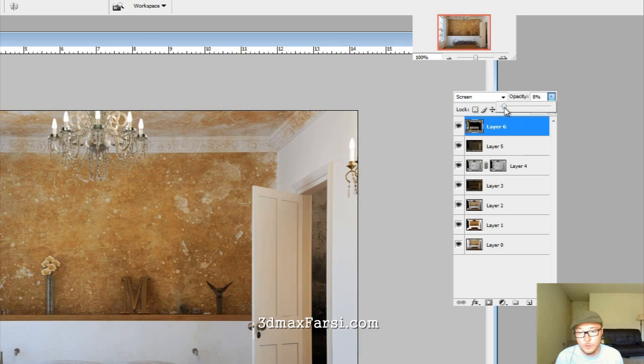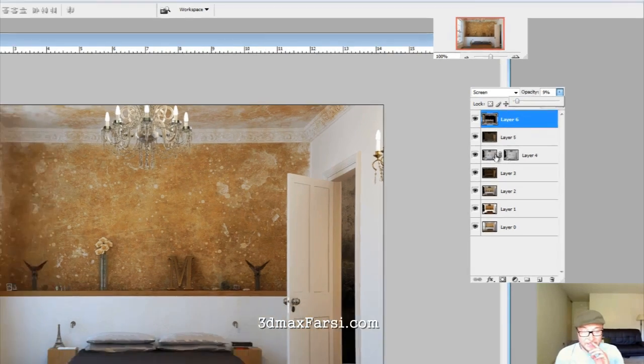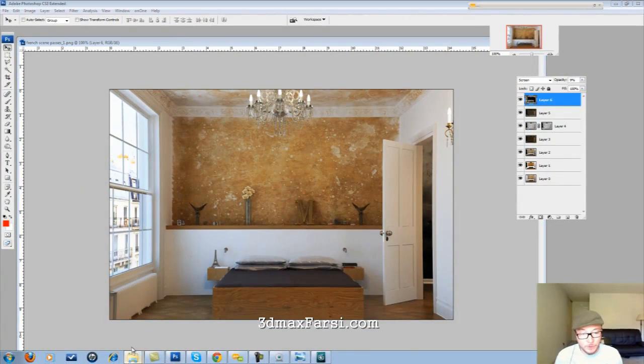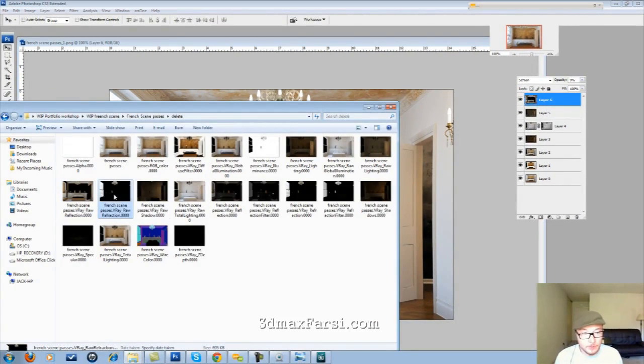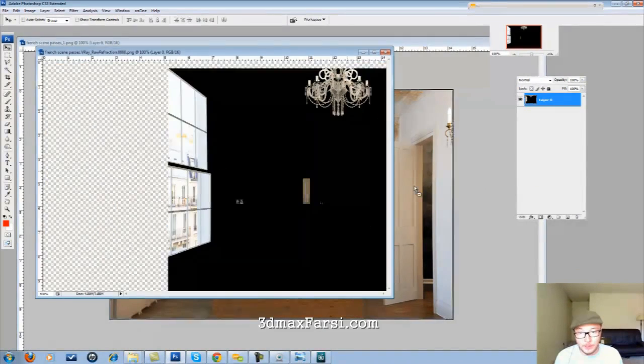Don't go beyond like 12 or 20 or something. 30 will bring too much reflection. Just add a little bit of it, and we'll be using the next pass to do that properly, right?